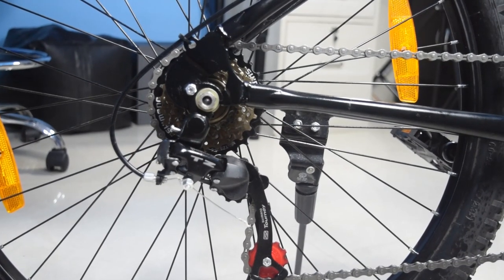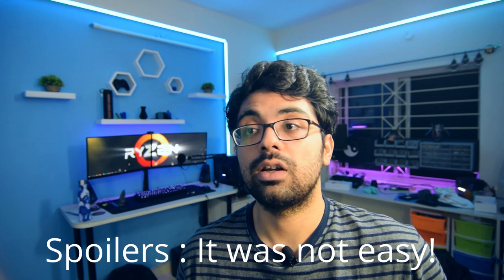And then I came back to Bangalore. Here the terrain is very unforgiving and I definitely needed more gear options to make the riding experience a lot better. So I decided to add more gears to my bicycle and make it a DIY project. This was something I was doing for the first time. This was not electronics, this was not coding. I was super excited.